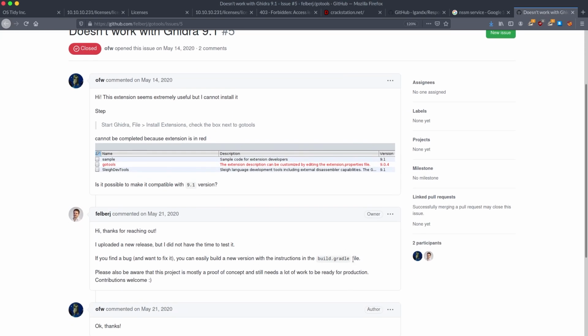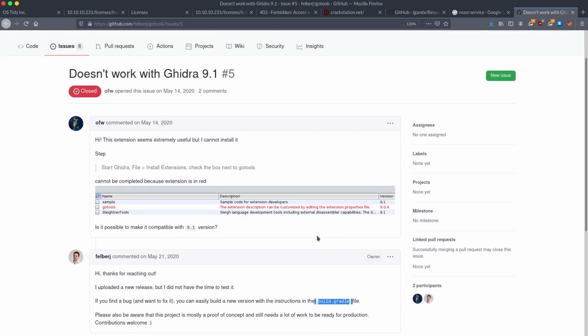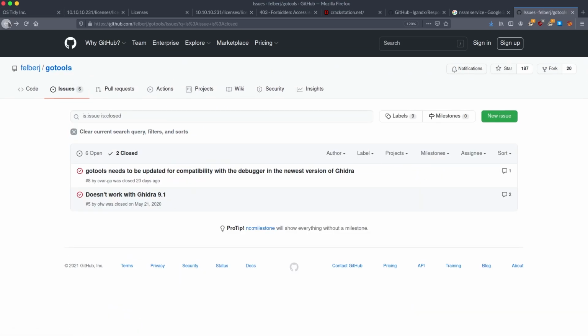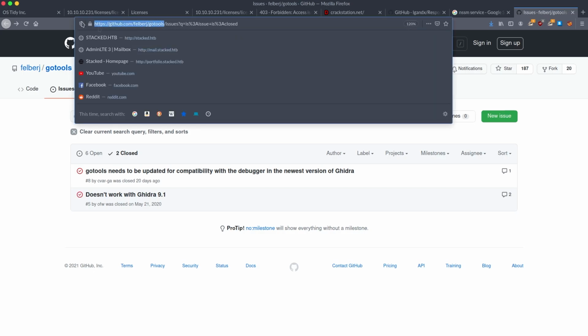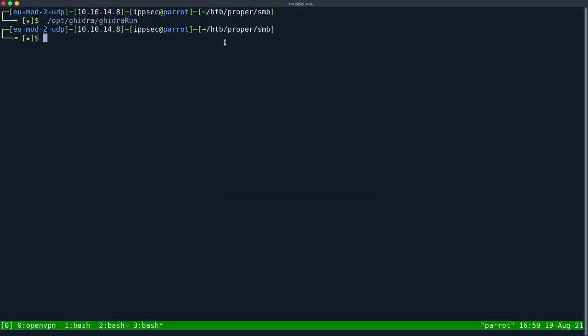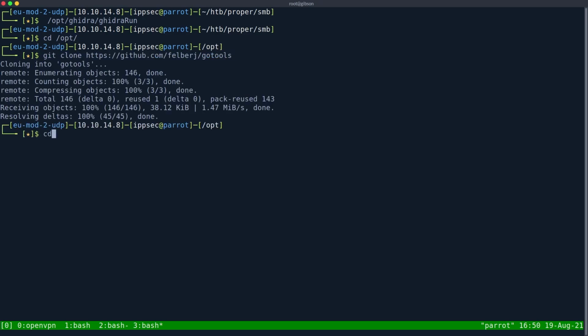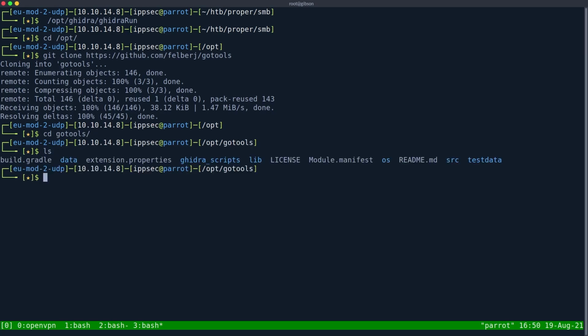And the author says you can just use Gradle, which is like a Java package management thing, I guess, kind of like pip maybe. I'm not 100% positive how to explain Gradle, but essentially it's a makefile for Java. I guess I just explained it. Being on the spot sometimes is hard. So I'm going to go here. We're going to clone his repo. And we can go in GoTools.